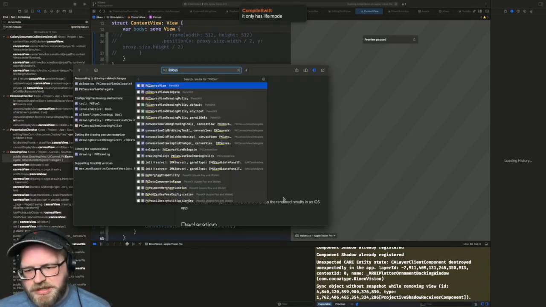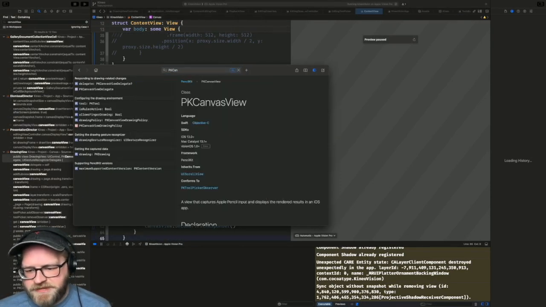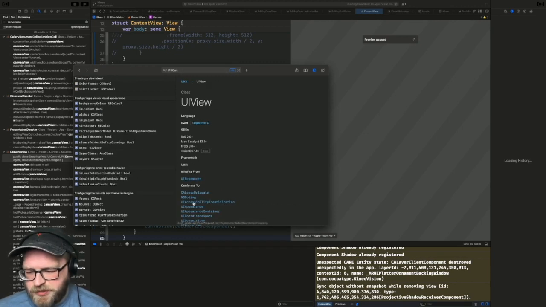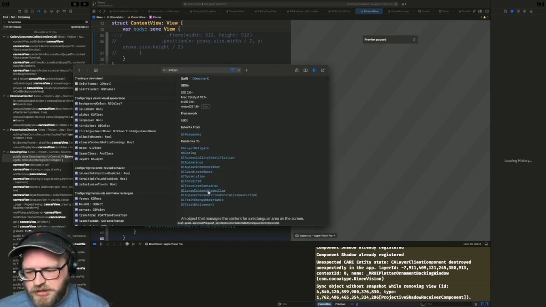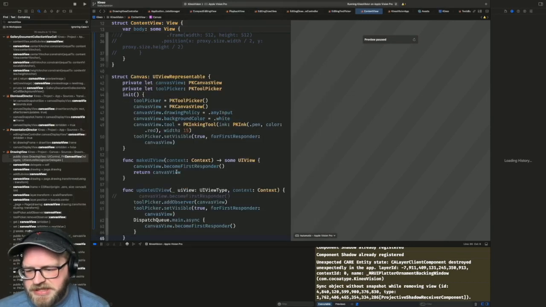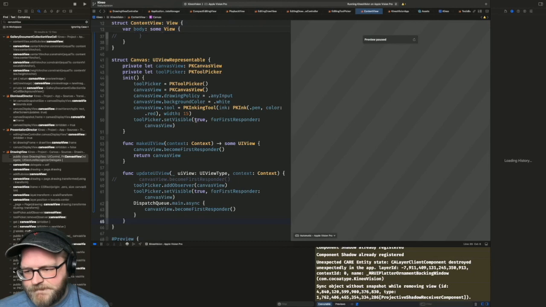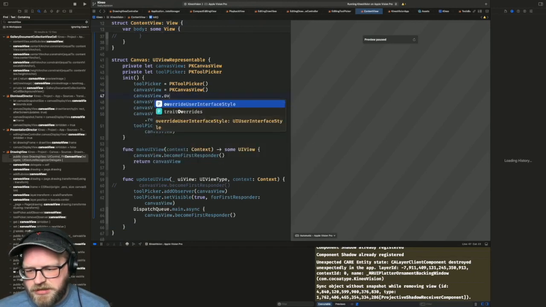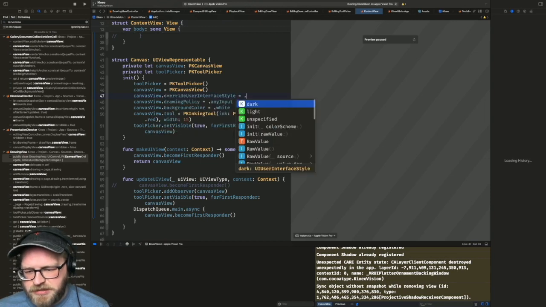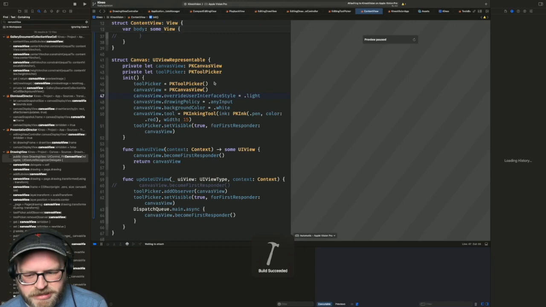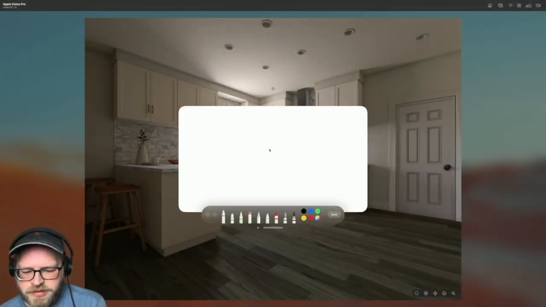So I wonder, can I do PK Canvas View inherits from UI Scroll View, which inherits from UI View, which means it has UI Trait Environment. Can I say canvas view dot override user interface style equals light, so that it's always light mode, and then we don't have to worry about this?